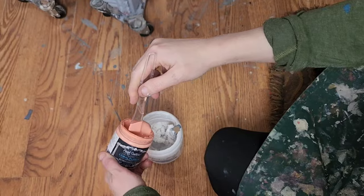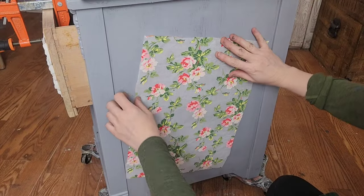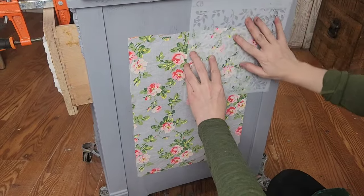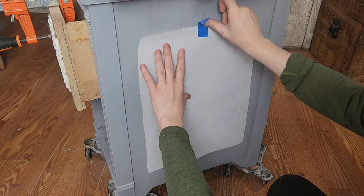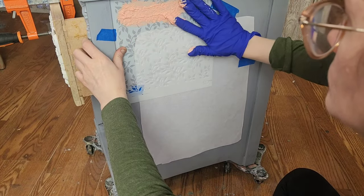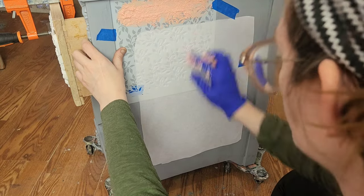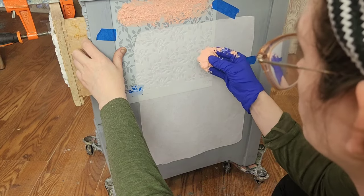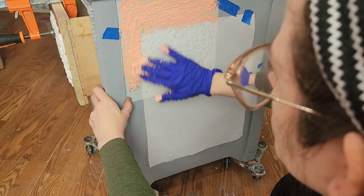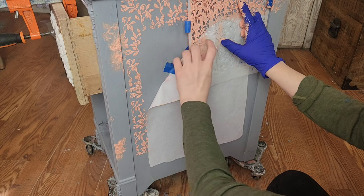I'm taking Paint Couture's Coral Passion — part of their chalk style line of paint — and I added about a tablespoon to their Crust texture medium. I'm going to be adding an IOD paint inlay over my design, so I want to use this Crust texture colored with the Coral Passion to create a raised stencil border around it. I've used a piece of paper to tape off the area where the IOD design will go, taped down my stencil, and I'm adding this Crust texture over top, getting into all the little nooks and crannies, then very carefully removing it starting from one side, pulling upwards.